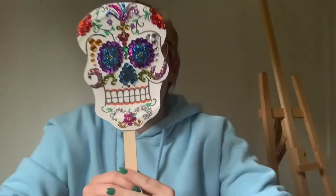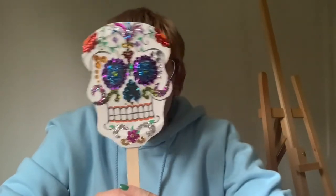All right, once your popsicle stick is glued and dried to the back of your calavera, we can now use it as a mask. I hope that you guys enjoyed this fun activity for our Day of the Dead Community Day, and you will use your masks and have so much fun with them.